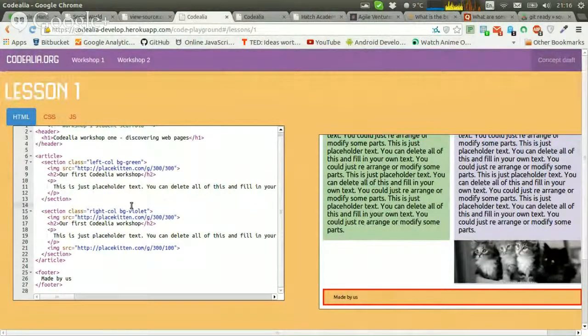I want your feedback on it as well. You mentioned that children were having trouble typing these tags because of the uniqueness of these characters that you don't come across every day, like these left and right brackets.